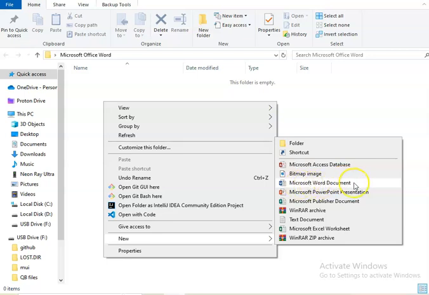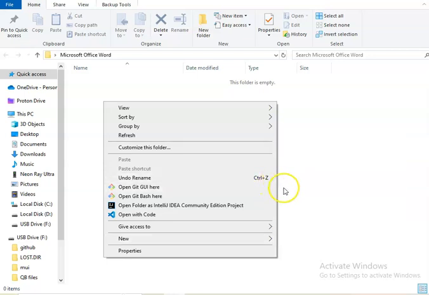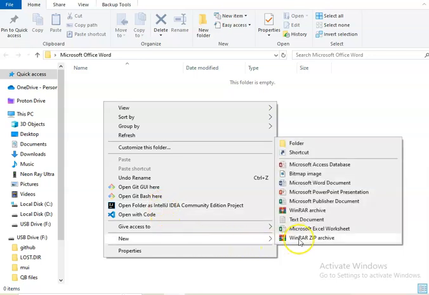Make sure you choose this, because if you choose this text document, then it's going to behave differently. Also, sometimes you may see an option of rich text here. If you see an RTF, or rich text format, it may also be opened by Microsoft Office Word without a problem, but I want to emphasize that for uniformity, just use the Microsoft Word document.